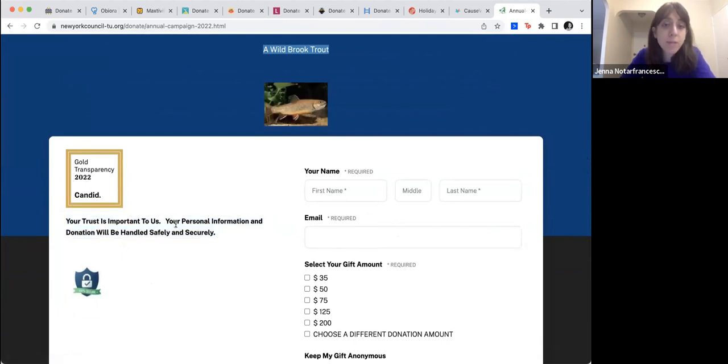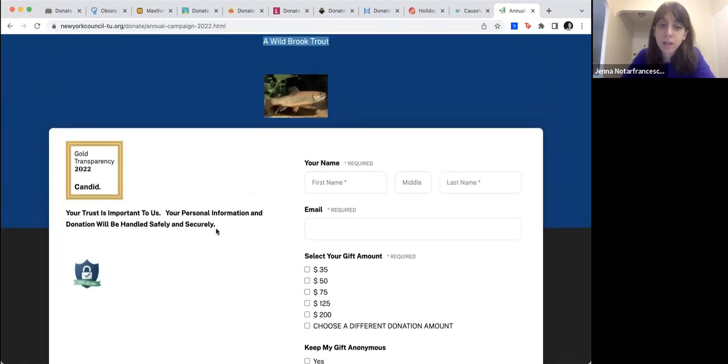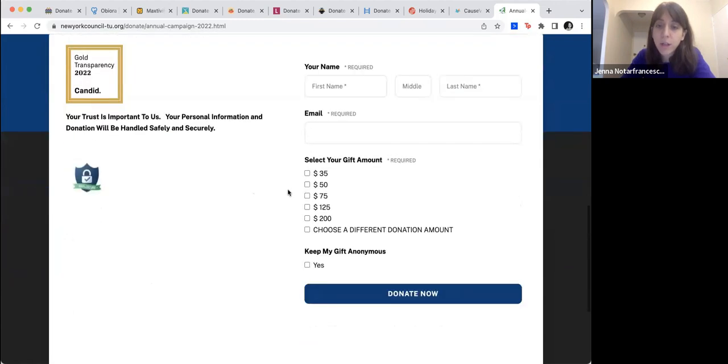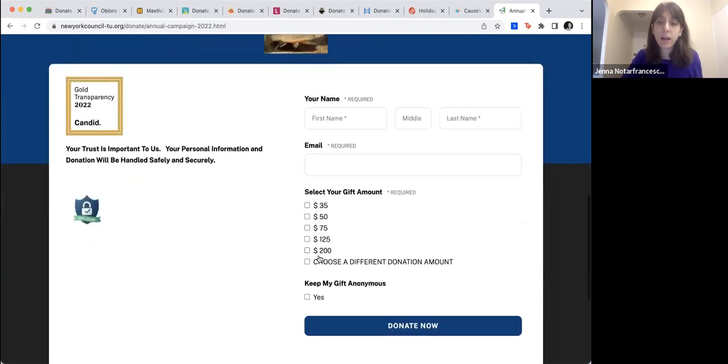Absolutely, definitely showing donors reassurance on the safety and security of the form. Nice little picture of the trout. I like this top part, really introducing the donors to what you're doing, what you're envisioning, everything that the New York State Council of Trout Unlimited is after.